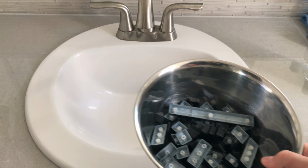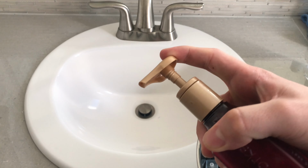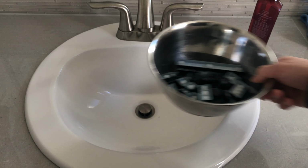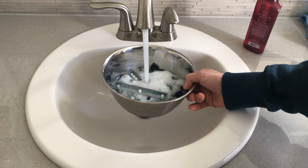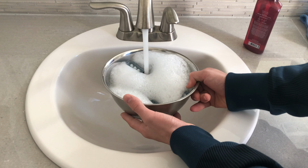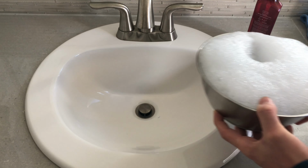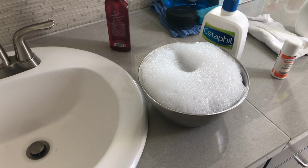I'm just gonna let this sit for 2 minutes to get all the dirt and stuff to float at the top. So I'm gonna do 3 pumps of soap in here. You can do it in a glass too, but personally I like it in a bowl. I fill it up to the top. And I just let this bowl of bubbles sit there.